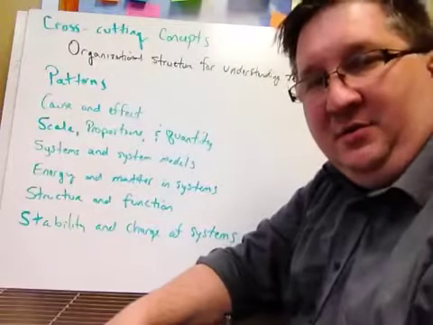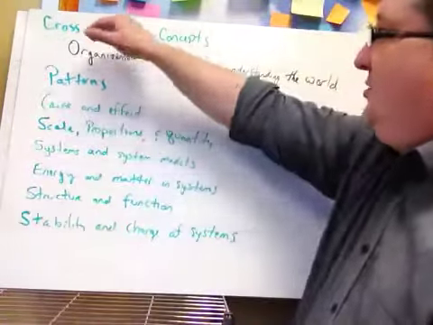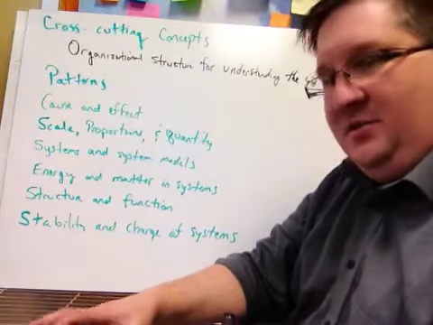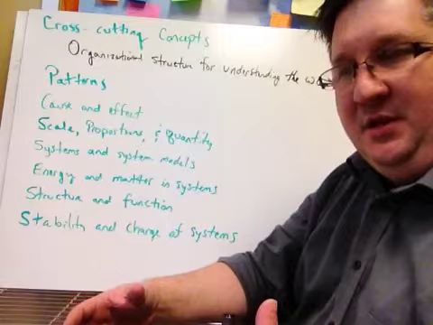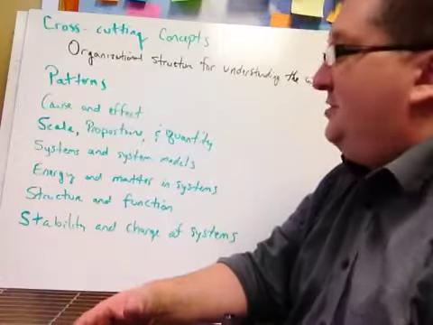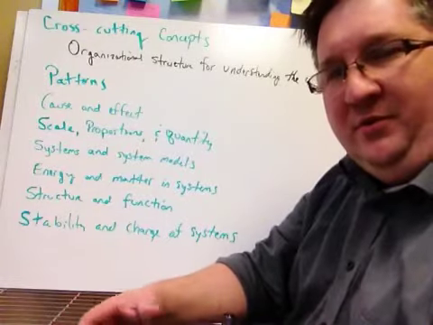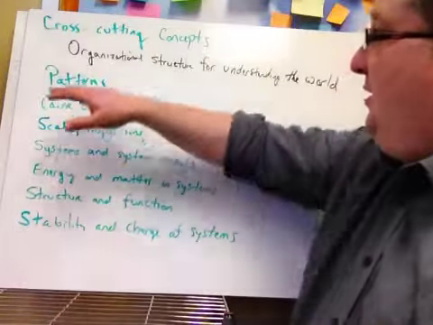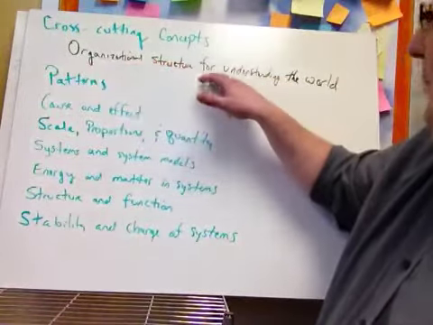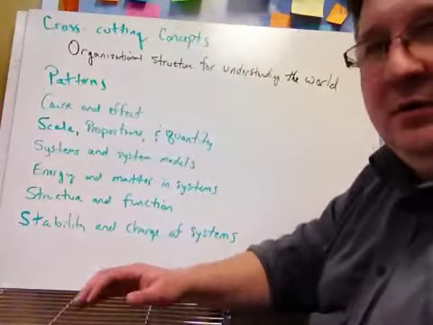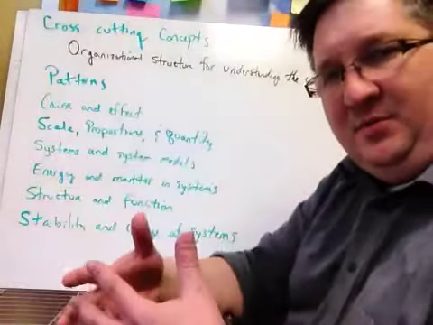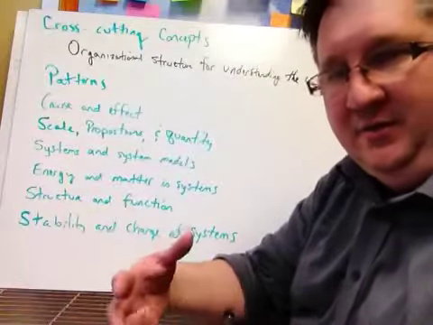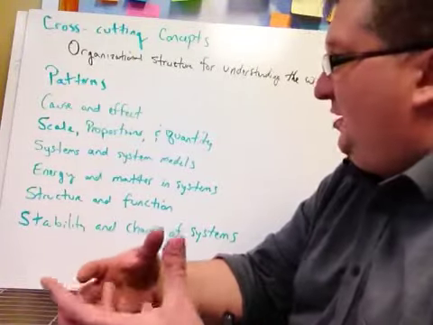The second dimension outlined by the framework is cross-cutting concepts. Cross-cutting concepts are those foundational ideas that cut across all the different disciplines in science. What's really valuable about using cross-cutting concepts is that they provide an organizational structure for helping students understand the world. It starts to build connections between different disciplines of science, between physics and chemistry and life science and earth and space science and engineering.